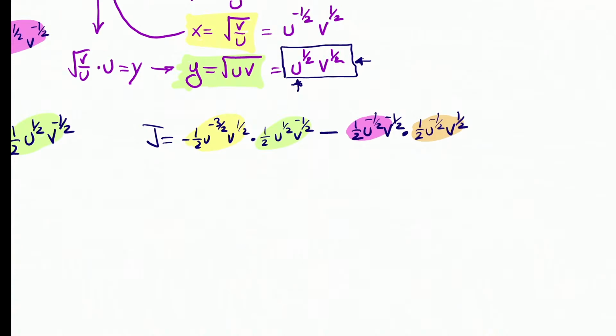Let's just go ahead and combine all this stuff. I have negative 1/4 u to the negative 1, minus 1/4. Is it v to the, oh, wait a minute. Is it really just u to the negative 1? I guess so. So negative 1/2 u to the negative 1. I guess that's it. I'm scared now.